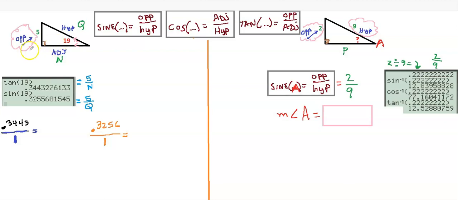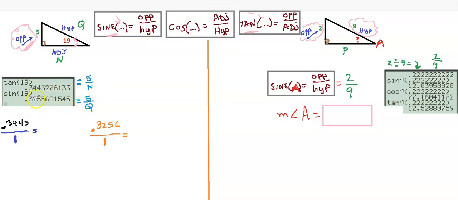Okay, in this problem, we are given the opposite side and we're given the angle. So of all three of the trig functions, the one I'm going to be using is either going to be the sine or the tangent, because in both of those we are dealing with the opposite and the angle. Angle, opposite, angle, opposite. Okay, so if I look at the sine of this angle, the sine would be opposite over hypotenuse. I'm going to call the hypotenuse Q. So the sine would be 5 over Q.